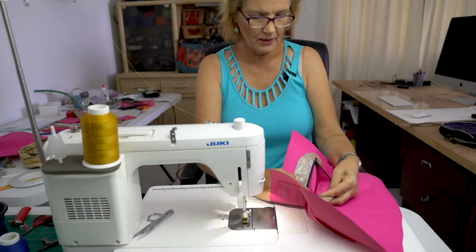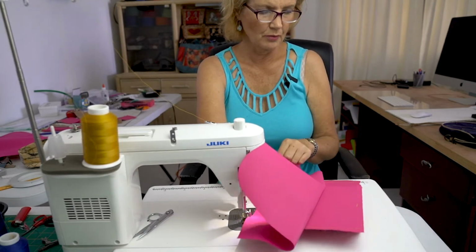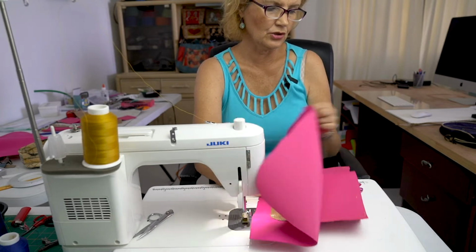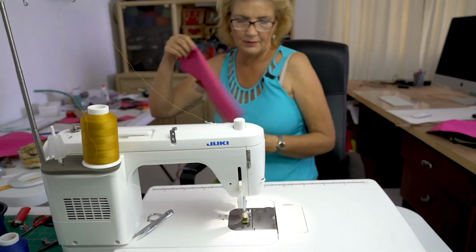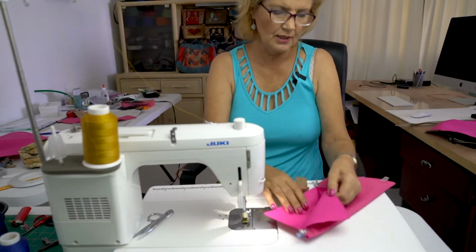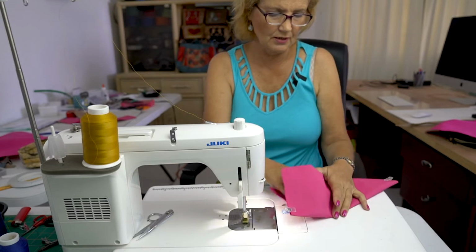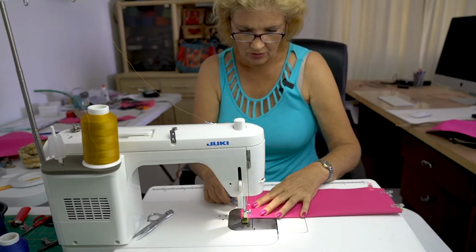So now we have that pocket working pretty good. Open there. Open in the bottom so we can turn the bag through. And then we need a little slip pocket that I cut not so deep. I don't want it so big because things disappear, lipsticks and stuff disappear so deep down there. So I'm folding that.